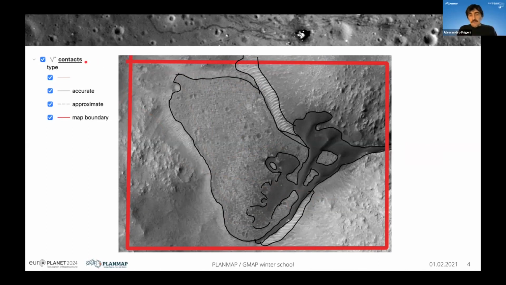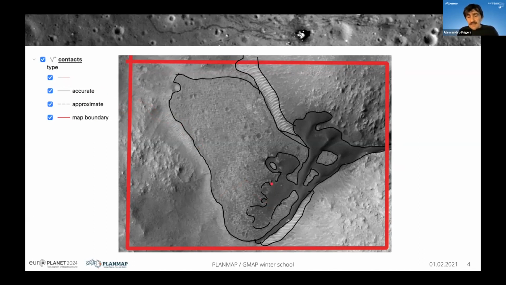You will see, if you have QGIS and you become more experienced, that you can differentiate the type of contact. So in this case, I have in the same layer some different linear features. The contact which I define as accurate, because it's very clear and I can define it quite precisely, is defined as accurate.